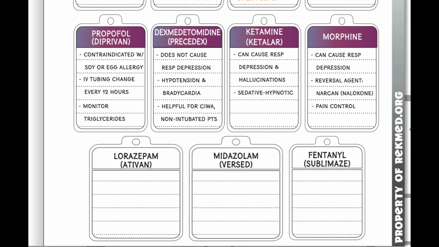And with that being said, if we do have a patient that has this pump, they usually always have a standing order for Narcan, because if our patient for some reason becomes over sedated, or they're losing their respiratory drive, or they're just too sleepy, or we've even just given them too much, then we can always give that Narcan to help bring them out of that a little bit.